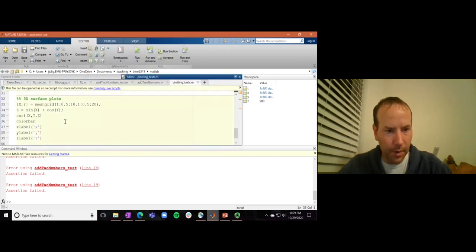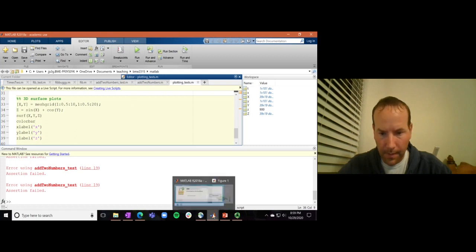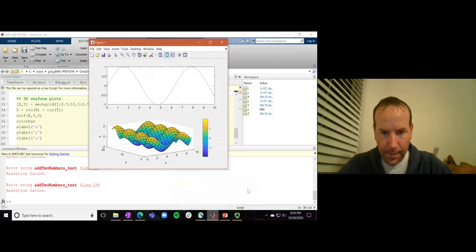This is some code if you want to make 3D surface plots. I'm not going to spend a lot of time talking about this, but they're pretty neat looking. Here it goes. So you use the hand tool.